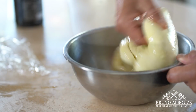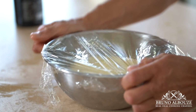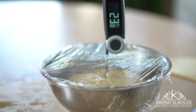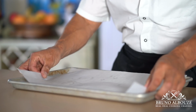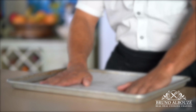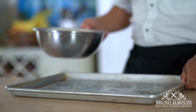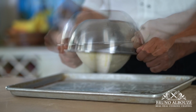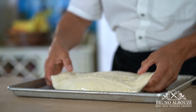So in bread making, the ideal temperature of the dough after mixing process should be between 23 and 26 degrees Celsius. Gorgeous. By the time it rests, I'm gonna grease and line a large baking tray with parchment paper. It looks like the focaccia dough is ready. Flip over the baking tray and gently deflate and fold into a thick pillow.